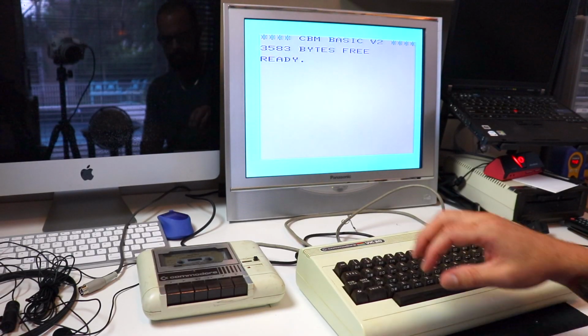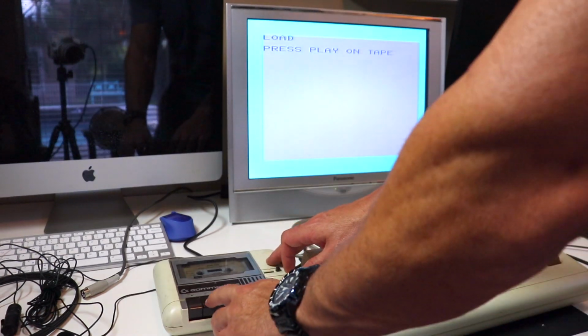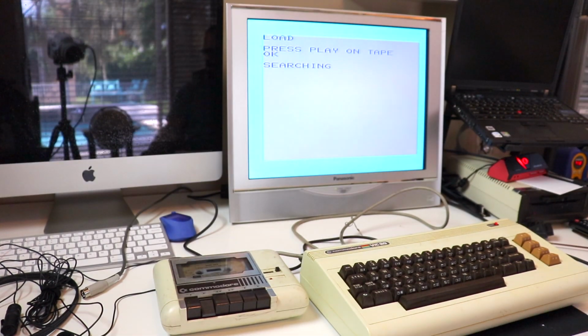So now the real question is, does it work? Well, there's only one way to find out. Let's hit play and see if it loads the program. Well, after a few seconds, it did actually find Snakefield. So let's see if it actually loads.